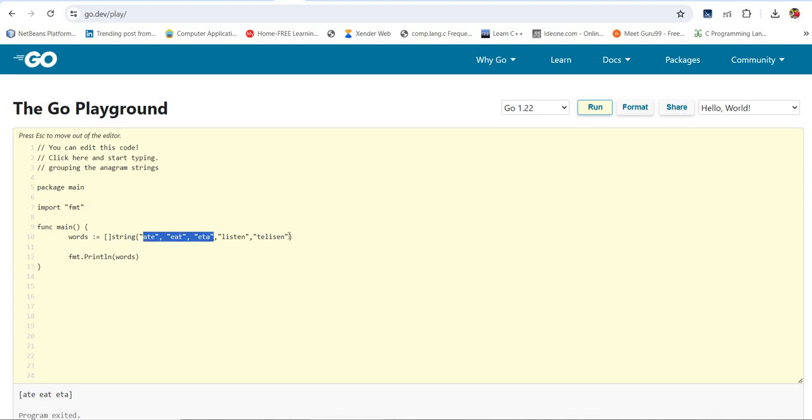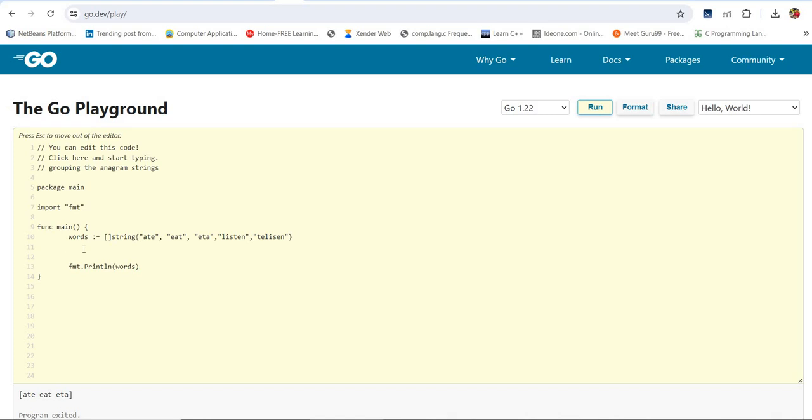So now what we are going to do, firstly, since we are grouping, some slice is required. So I will create one slice, or rather a map. I have taken this program first because in this program we are going to see few things like how to use strings, how to use map, how to use slice, and how to sort these strings. So everything is coming inside a single program. That's why I have taken this program.